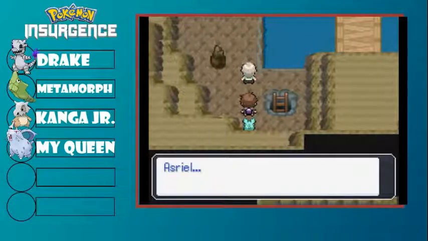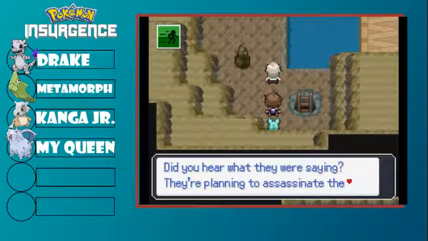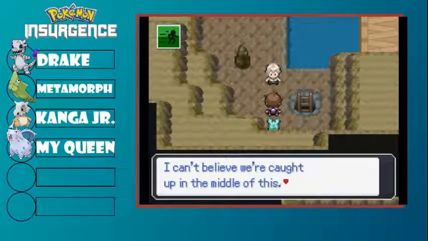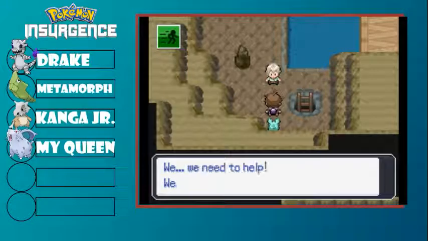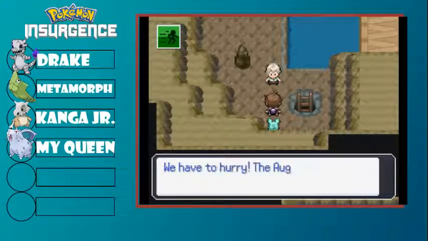Ooh, that was some dark stuff. Those were cultists. Did you hear what they were saying? They were planning to assassinate the augur when he comes to Teller Town. I can't believe we're caught in the middle of this. We need to help, and we need to go warn the augur before the assassins get to him. We have to hurry, the augur might have already arrived.